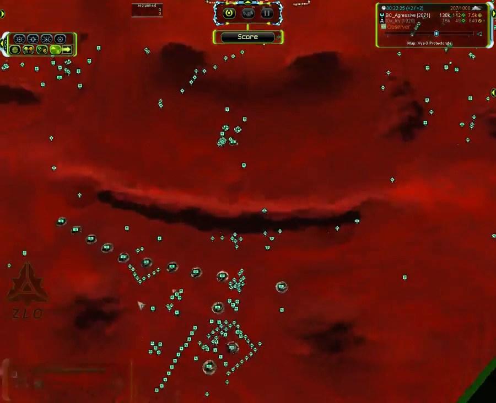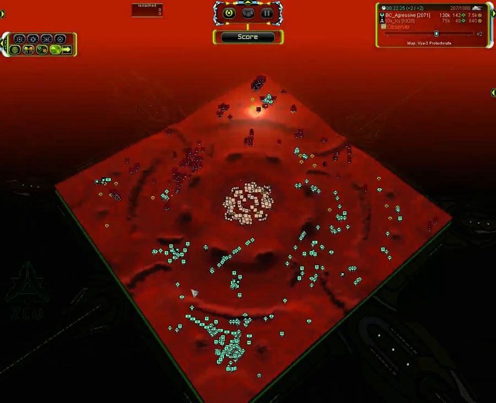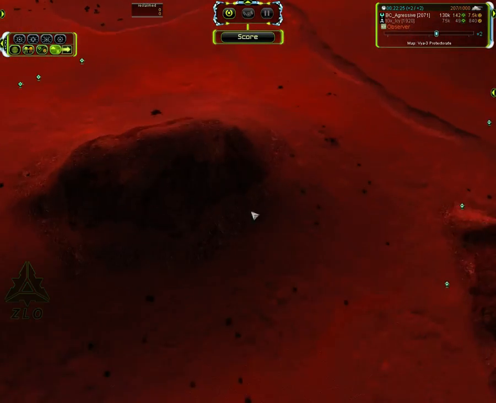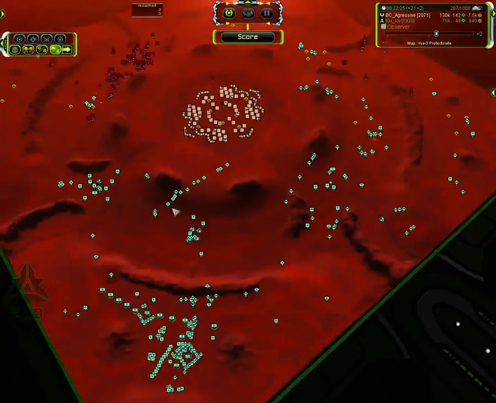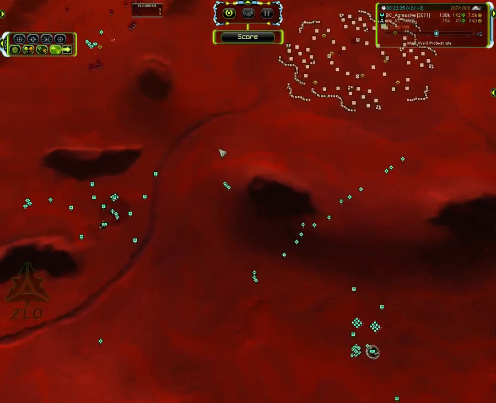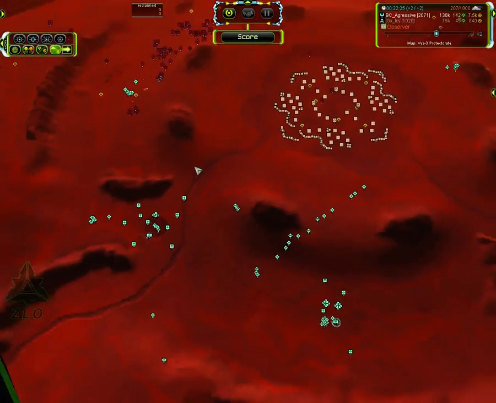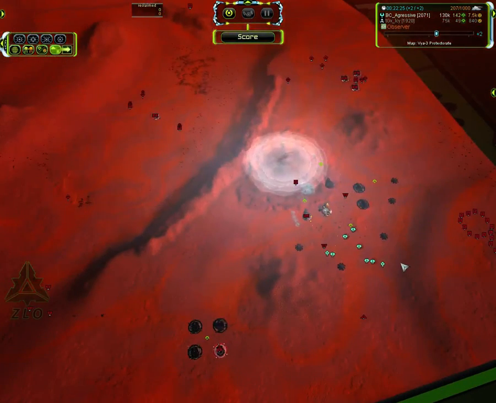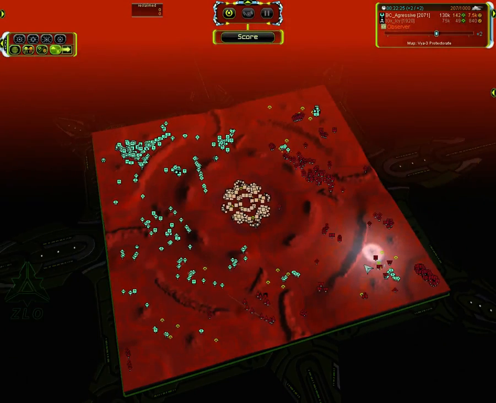Again, Jolly just had, I think, more than twice more mass reclaim, mostly because of stones and some pretty poor attacks from Icy. So that's it. One game for Jolly and one game for Icy.